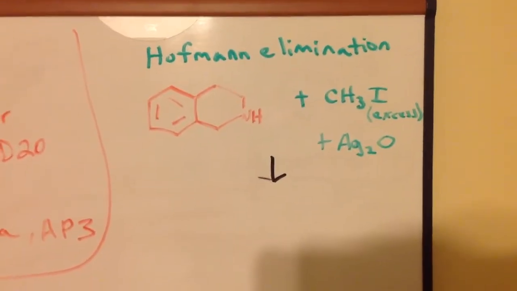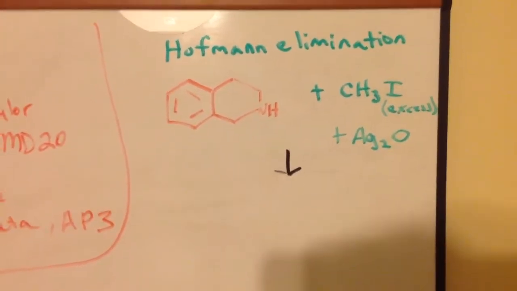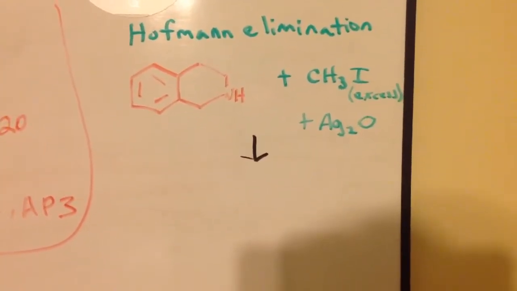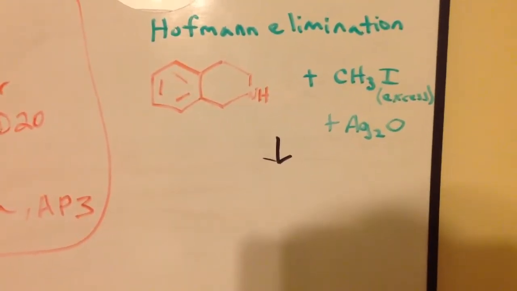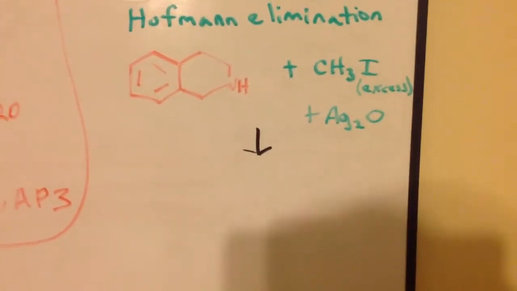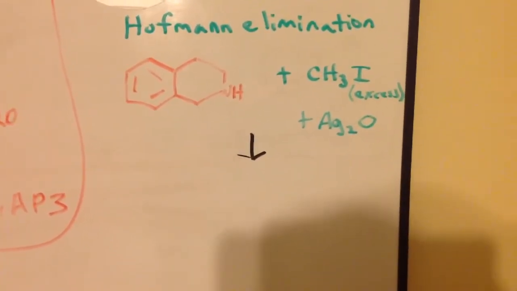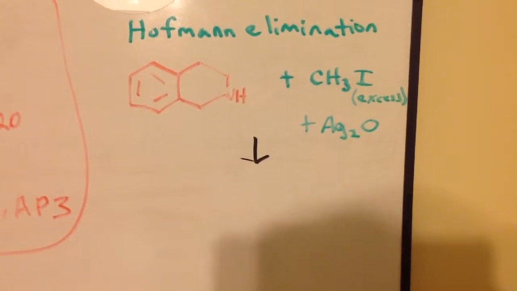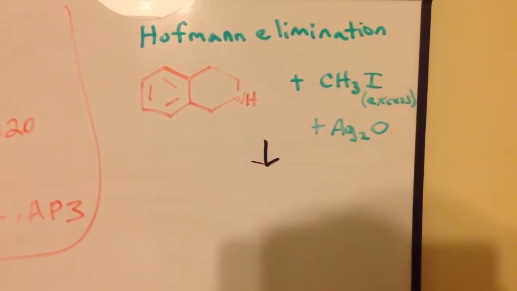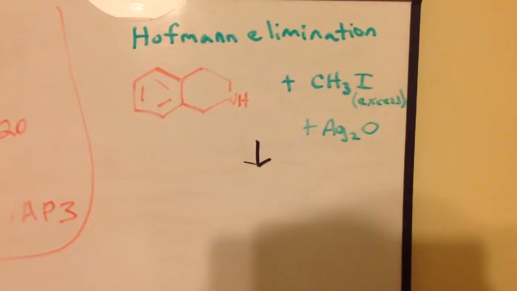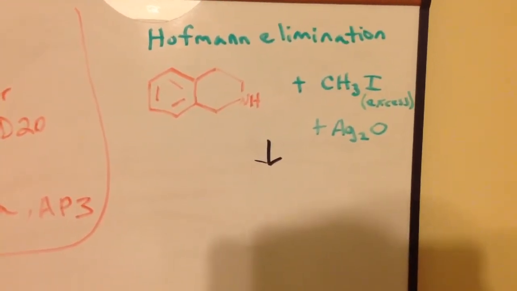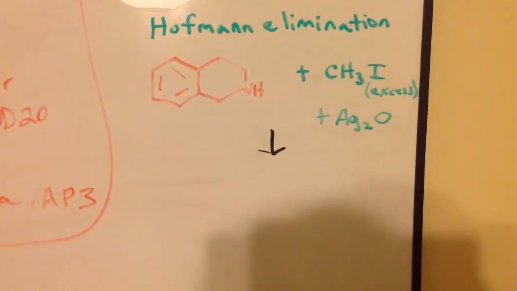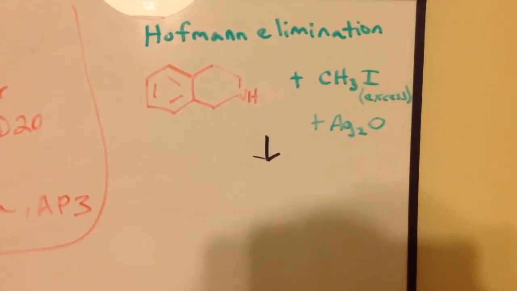So I'm going to switch off of me, and I want to talk a little bit about the Hofmann elimination this morning. Let's look at an example here again. So I've drawn up an amine. This is actually a secondary amine, as we can see, a cyclic secondary amine. And then in a Hofmann elimination, we always have an alkyl halide. Methyl iodide is often used, but doesn't have to be. That's used in excess. And then we'll use silver oxide to generate the hydroxide ion that's going to carry out the reaction.